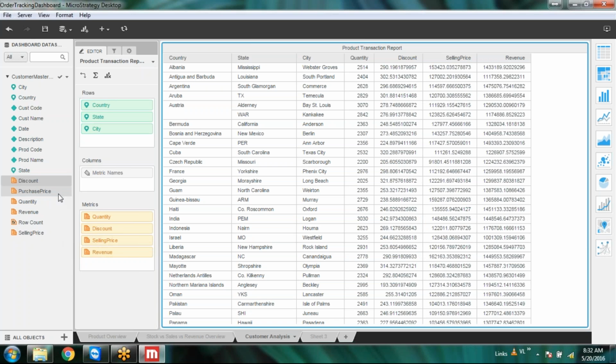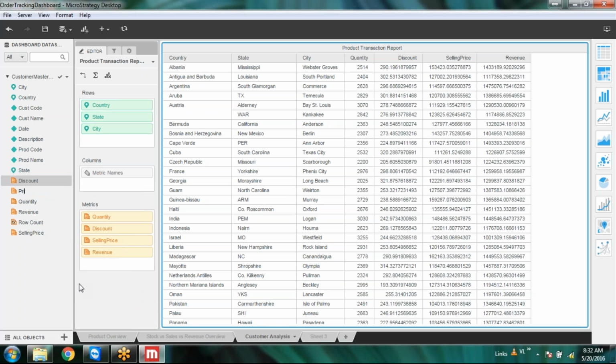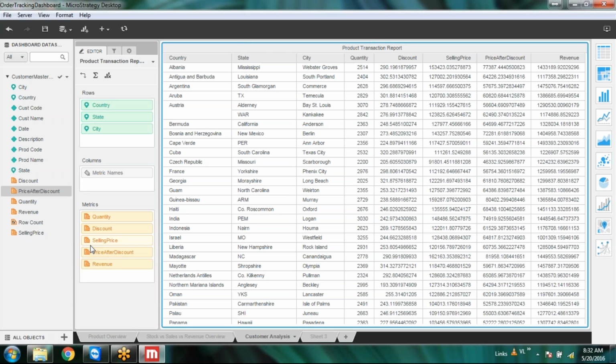But selling price and purchase price is a price after discount. I'll have to add the price after discount. Right? So next to selling price I have to add the price after discount, and add the discount just in the middle, to here.